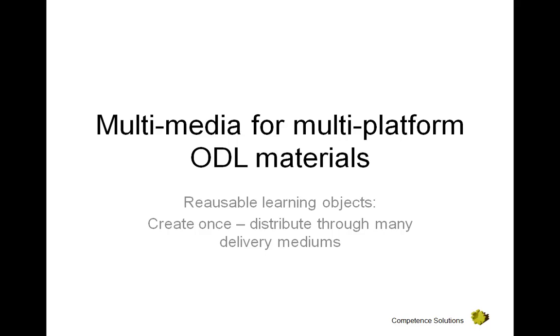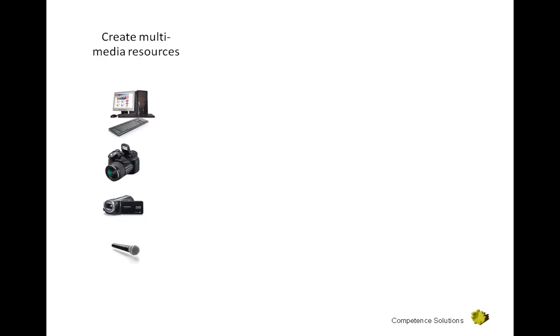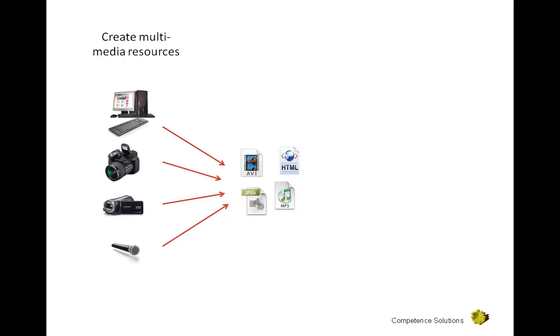How does it work and what do we need? This gives you the overview of the overall process. Using a home computer, camera, camcorder and microphone, all consumer electronics, you can create text, which is stored not as a Word file but in a more generic text format, which is HTML. You can create pictures that are stored as JPEG files. You create videos that are stored as high quality AVI files, and you can create audio streams that are stored as MP3 files. These files are then further edited, arranged and finally produced for distribution.